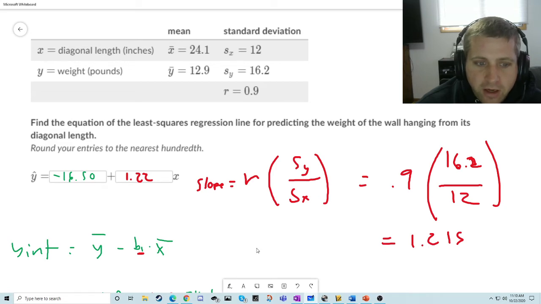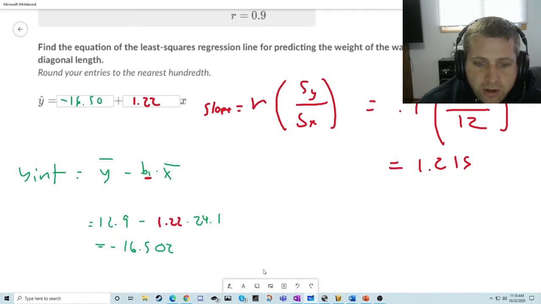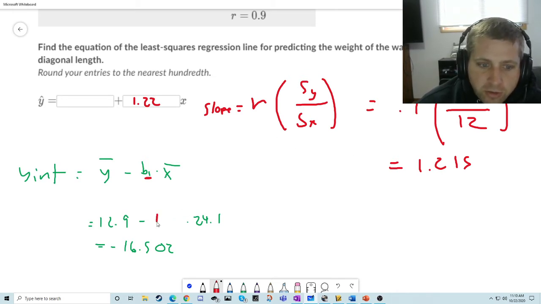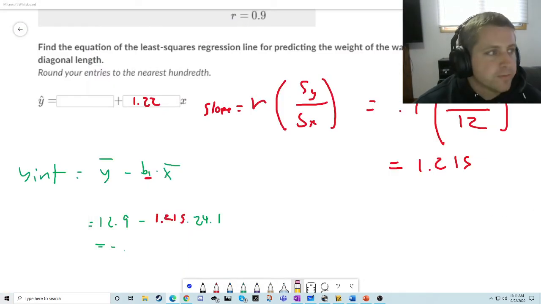Now, this is actually where Khan Academy gets weird. I'm going to have to redo my numbers here, because when you enter in the answer, it says round to the nearest hundredth, so round it. When you're solving, though, use all the unrounded values until you're done. So I'm actually going to plug in 1.215. I made this mistake in class. And then I'll solve, and I'll get a different answer. So I need Desmos here.